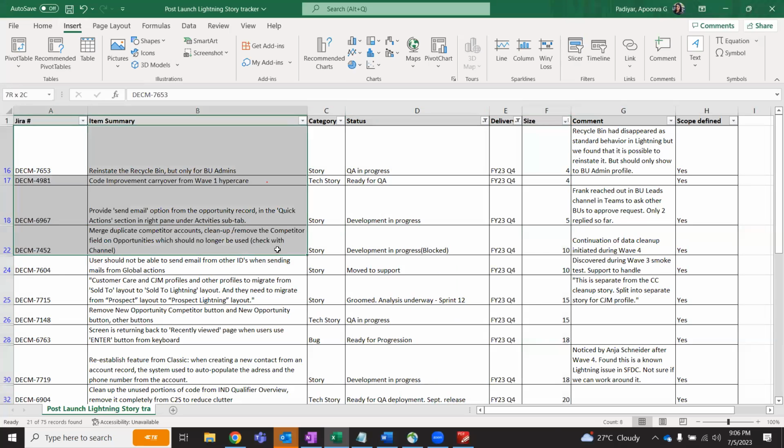So all the rows that you're seeing here, like this QA in progress, development in progress, all this is data, which is information, like somebody said in the call, right? But in this file, if I tell you to identify what is metadata, can you spot it? Because there is metadata in this file.